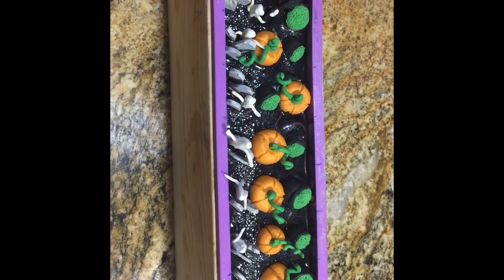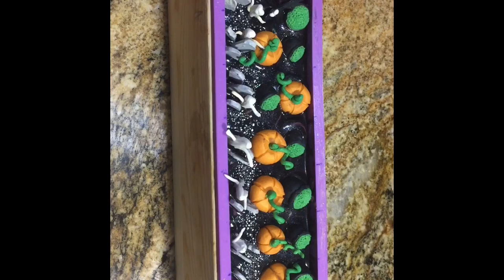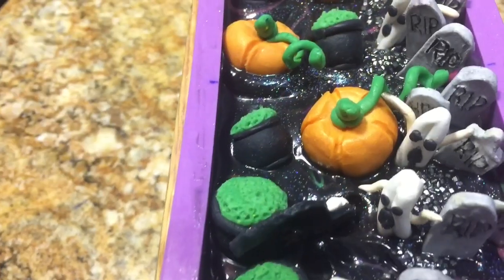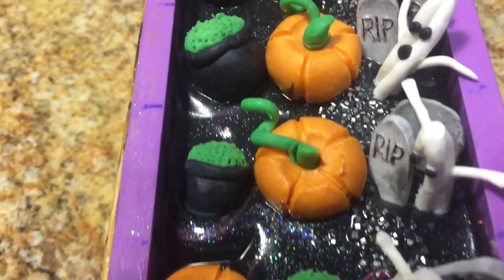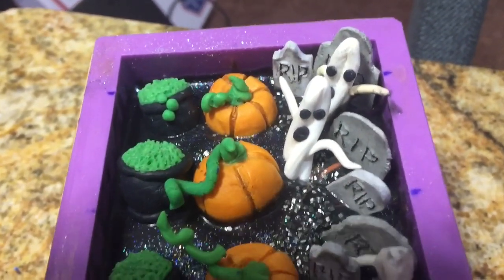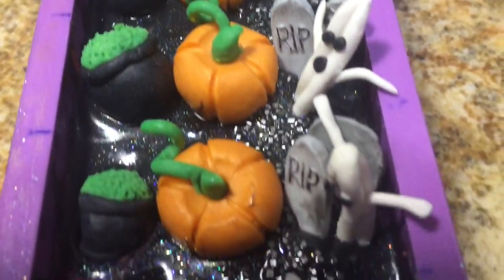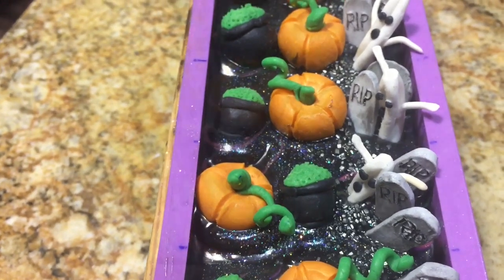Okay, we are done. I did have a hard time squeezing all the toppings on top. I could have used less embeds, but hey. Okay, I'm gonna give you a close-up and we'll let it sit and I'll bring you back for the cut. Here's the close-up. How cute did these guys turn out? You can see the sanding sugar, a little bit of the glitter there, the pumpkins. I love it. Super happy with how it turned out. Okay, I'll bring you guys back for the cut in 24 hours.